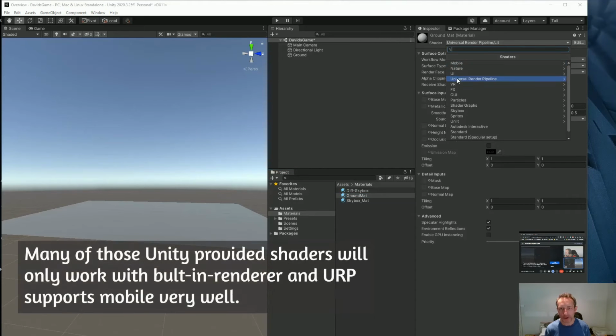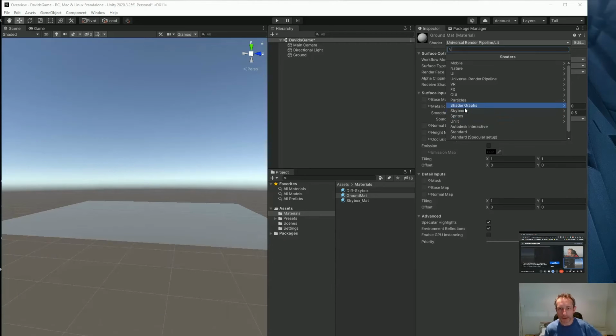But sometimes you have shaders for mobile if you need something that's going to be less compute intensive. There are unlit ones which actually won't have any shading on them, so they'll just be like a constant color. There are particles, which again is more for lighter compute. Standard.